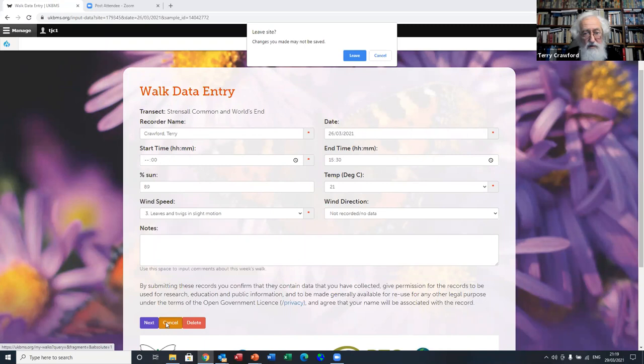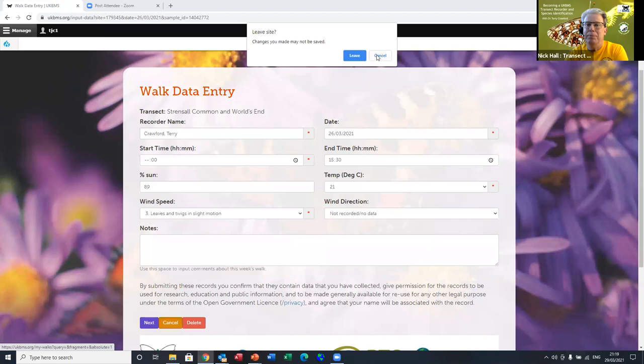What I'll do is I will delete it. Oh dear. Cancel. It said leave site, changes may not be saved. I don't want to leave the site. Press cancel at the top and then cancel the yellow cancel down below. Do you mean there? Yeah, press that one. Right, and then press cancel down here and you cancel everything that you've put in. Okay, so press leave and it's all gone. I was worried that that was part of Zoom. No.